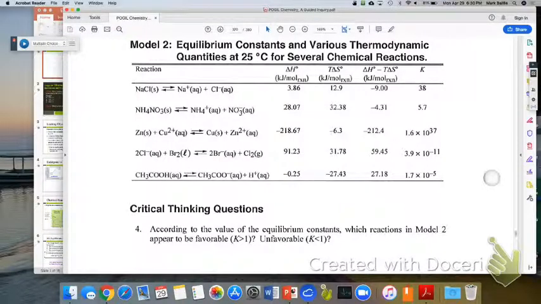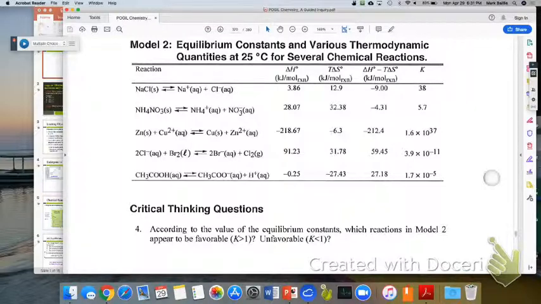All right. So if we go back to our activity, can someone describe question number 8? What is the qualitative relationship between the value of the factor identified in CTQ5, which we determined was this third column, and the magnitude of K? Brianna? Inverse relationship. How so? So as delta G increases, K is going to decrease, or vice versa. Okay, great. So as one gets bigger, the other gets smaller.